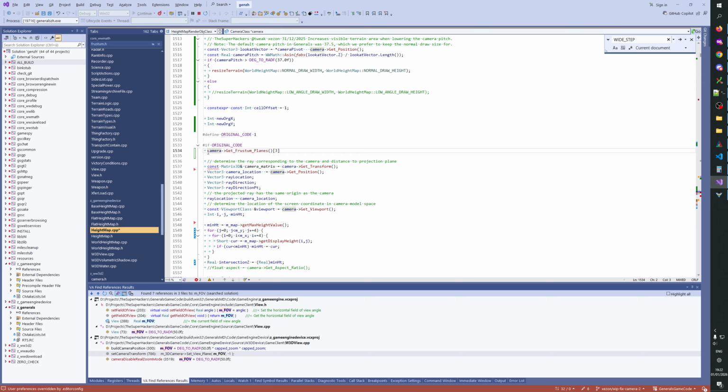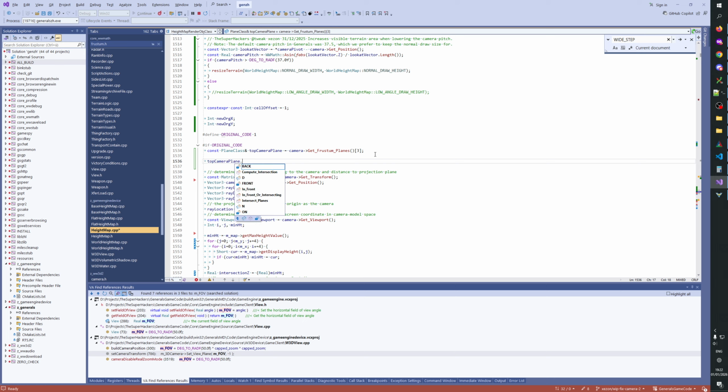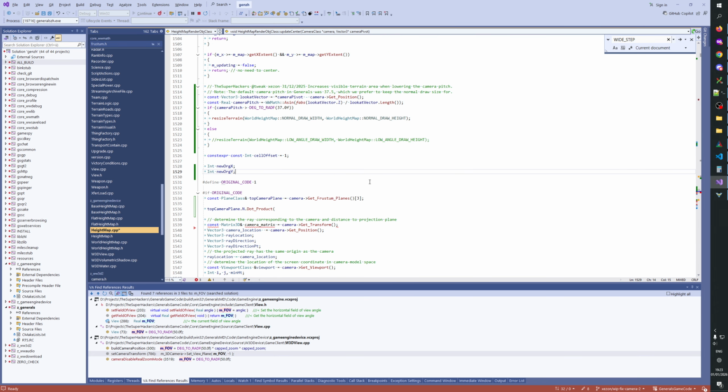Then we have a plane class, top plane, top camera plane. Okay. Then we do a top plane n dot product with look at vector.